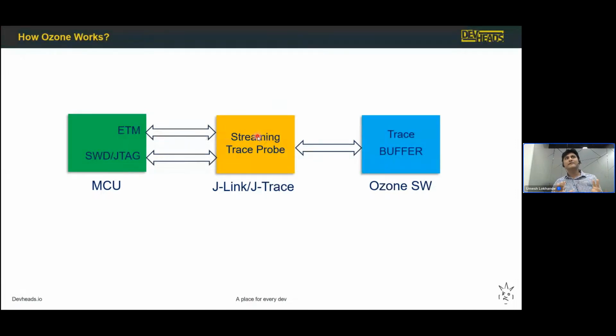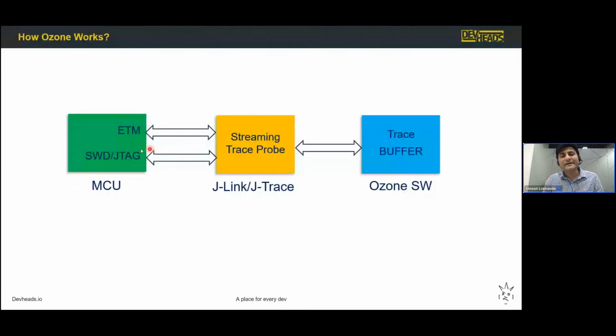Okay, and the third way is we can use this JTrace Pro kind of advanced debugging probe and collect the debug information from the microcontroller, and throw it straight away into the Ozone software. So we are not using any place, whether it's on-chip or on the debugging probe itself.